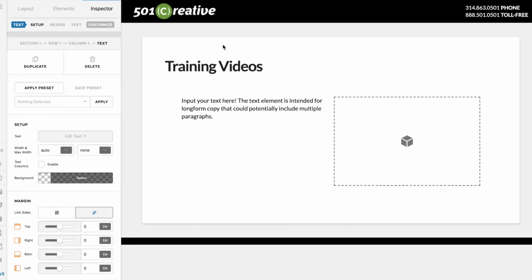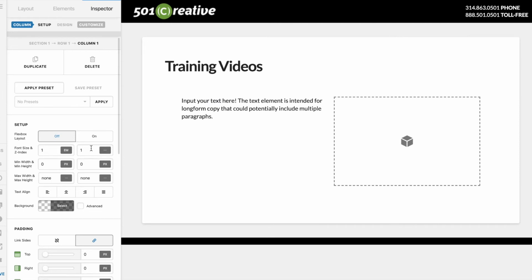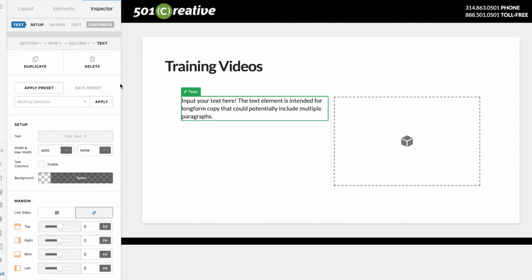The Inspector panel shows the details of the element that we're currently working with and allows us to change the appearance of that element. Right now we're seeing the details for the text element we just added. You can look at the top bar here to see exactly which element you're currently working with. If we were to click on the column, the details over here would change to show the column settings. The contents of this panel will vary based on the element you're working on, but there's a few things you can always expect to see.